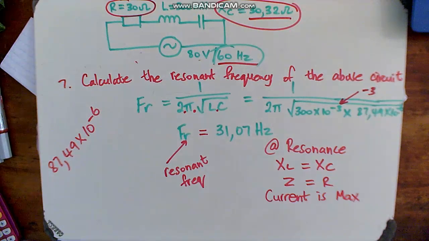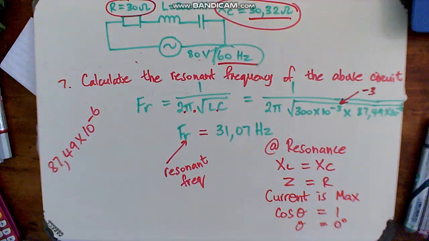So if you go back to the phasor diagram and look at it, you'll find that your hypotenuse Z will now come all the way down and be equal to R. At this value, the current is maximum. Why will the current be maximum? Because it'll be in phase. Now, R and I are inversely proportional in Ohm's law. So this means if the resistance is at its lowest, such that the impedance is equal to the resistance, and it's at its lowest, this means the current will be at a maximum.